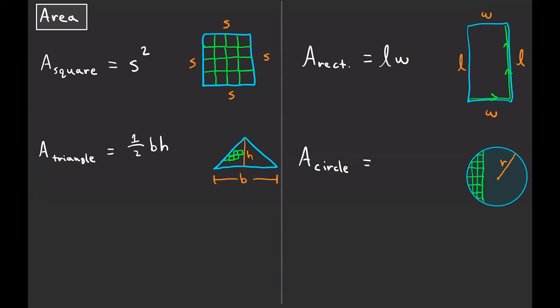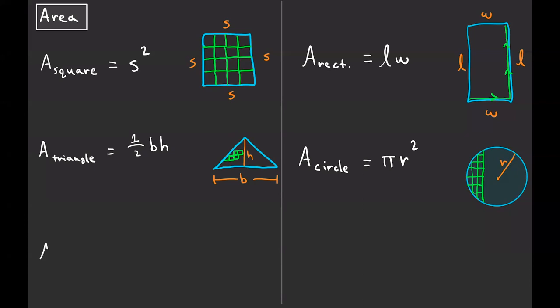And so again, just without too much in-depth explanation, if you went through and you tiled this whole thing up and you counted it, what you're going to end up getting is that number pi that we saw multiplied by R squared. So we're going to square R and then we're going to multiply it by pi. And that's the area of our circle right there. So two more examples for area.